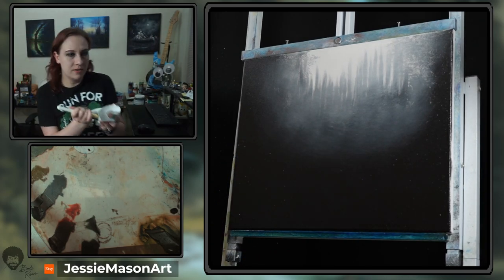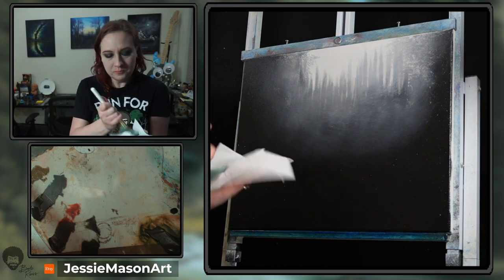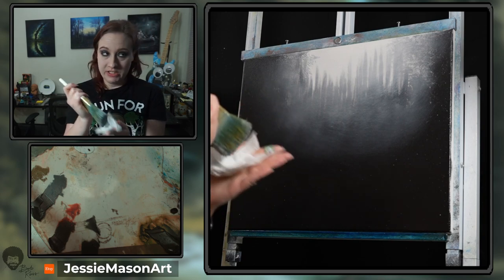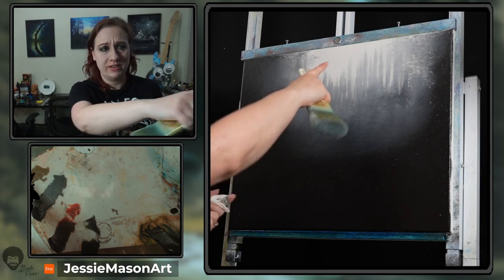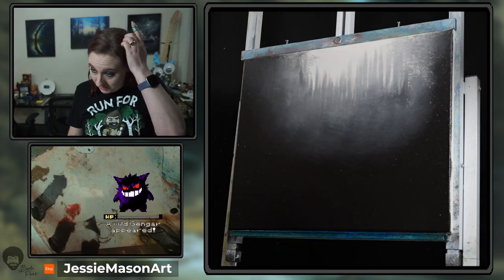Pretty good for that part there. So I'm just gonna dip my brush into a little bit of Prussian blue, just because I have a little bit of sky popping up here. Not much though. Not much.